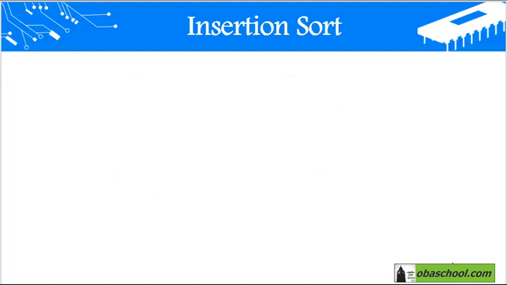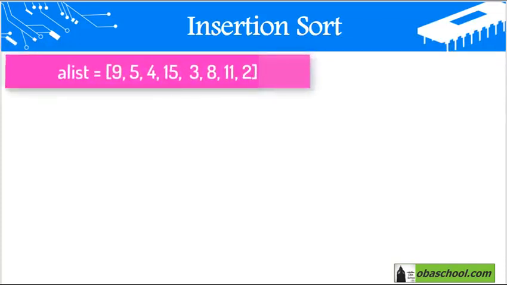We are going to take an example on insertion sort. First, we have a list that contains 8 numbers. The position of every number is called index. We always start from number 0, so the index will be from 0 till 7.